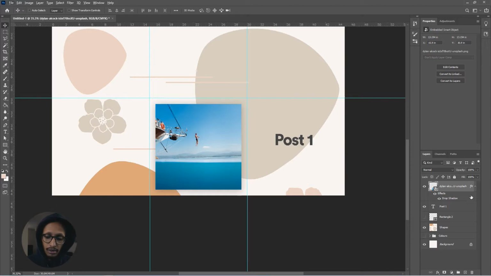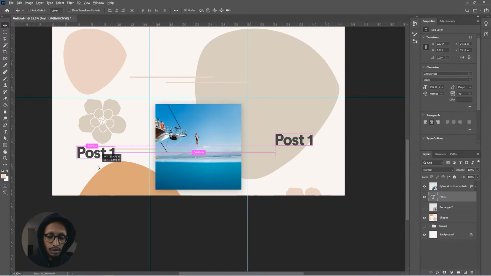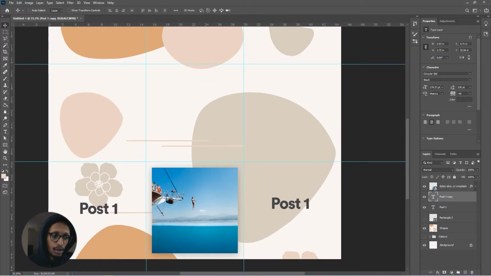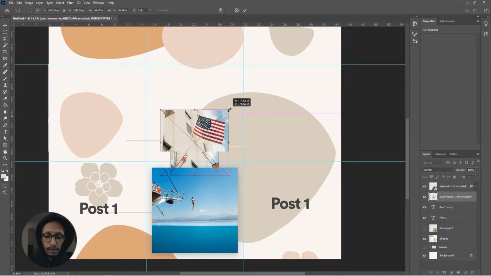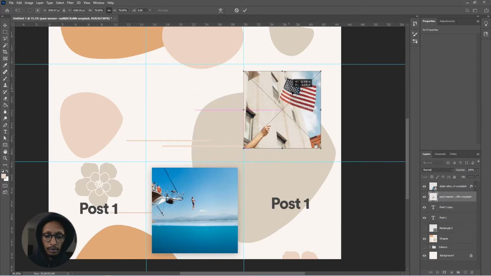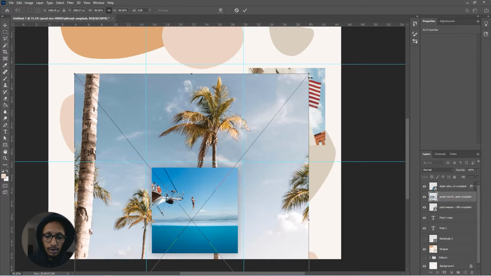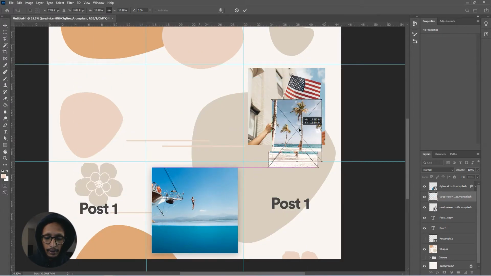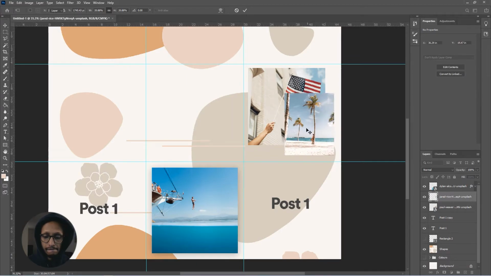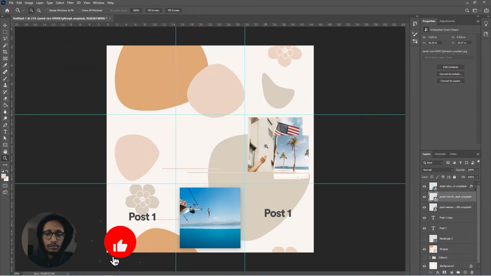And pretty much the rest, you do everything else, right? So you continue to do the next post. Let's say maybe I want to do one more post here. And maybe actually on this post, maybe I want 2 images on top of each other, right? So I'm just going to size these down. So you pretty much design the rest of your content as you wished, right, and as you intended.